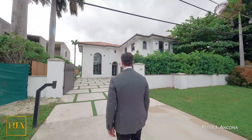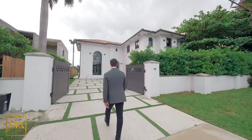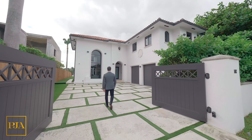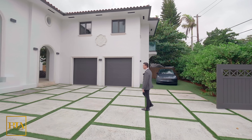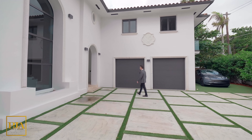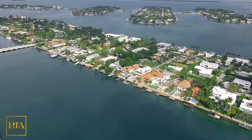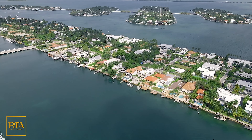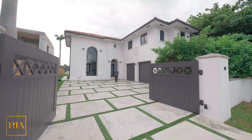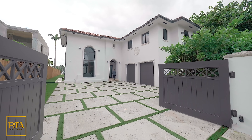I'm Peter Ancona, and for today's property tour, you're getting an all-access pass to one of the most affluent and exclusive islands in Miami Beach: Hibiscus Island. Known for its luxury, this is a palm tree-lined area that is an artificial man-made island next to Palm Island and Star Island. Residents here enjoy the ultimate level of privacy, including a gated entrance with high security.